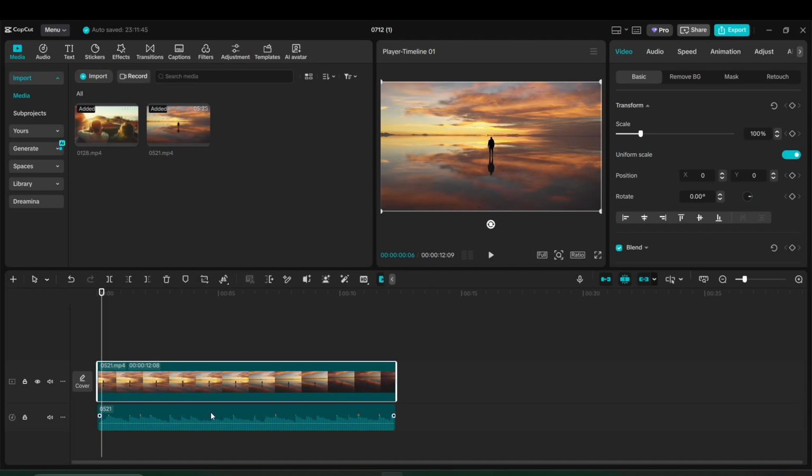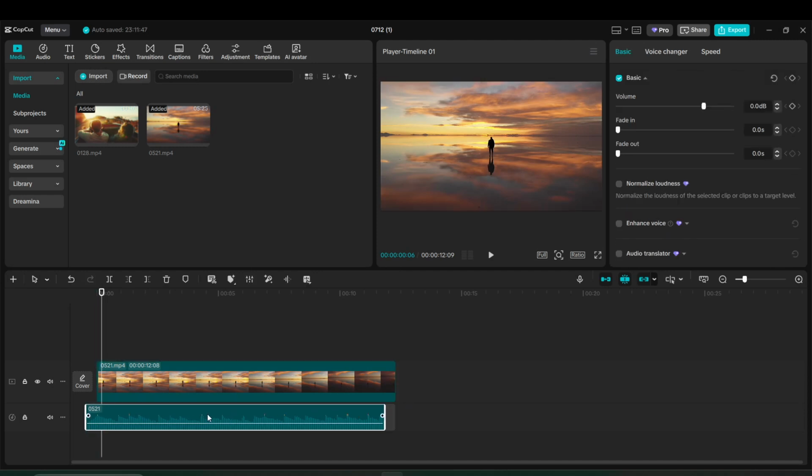The sound will be placed onto its own independent audio track directly underneath the original video clip, usually shown as a blue waveform layer. At this point, your original video clip becomes silent, while the audio is now free to be edited separately. That means you can trim the sound, move it around on the timeline, or make additional adjustments without changing the video portion itself. This is especially useful when you want cleaner dialogue edits, better timing, or more flexibility during post-production.